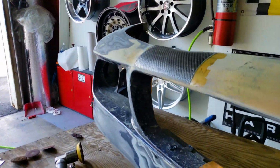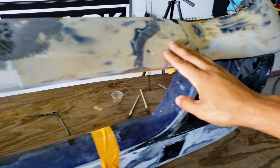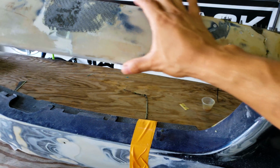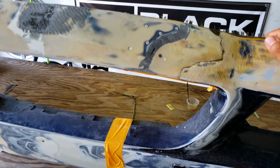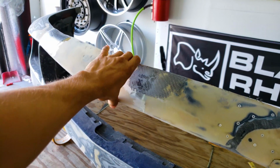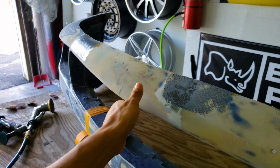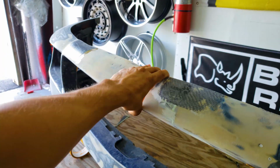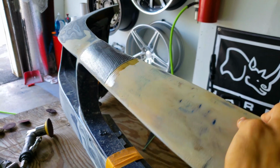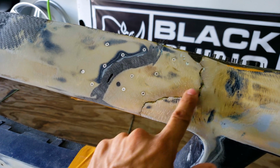All right, so it is the next day. This is as solid as can be. This was already cured and I'm ready to go ahead and add a layer of carbon. I decided to just do 2 layers back here because it's important that this remains flexible. We don't want this to be extremely rigid, so that when it bumps something, it's going to crack something else and put strain on the mounting point. I like the fact that this will stay flexible. So 1 sheet here will do to keep that crack from coming back out.